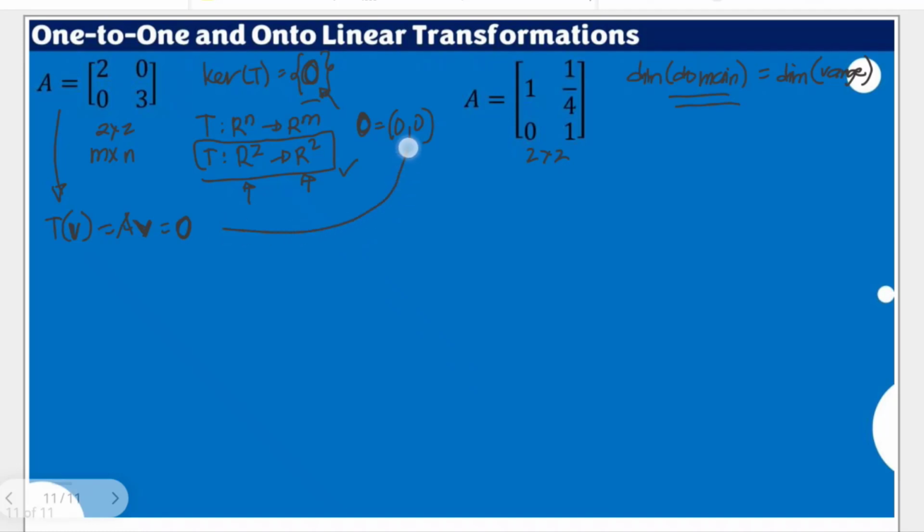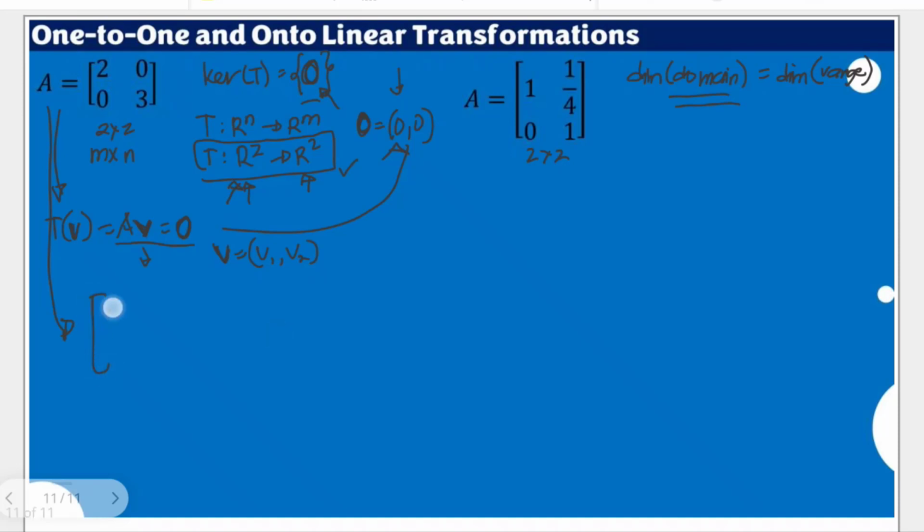Of course, our zero vector is already given here. But what about our vector v? This should be an element of our domain. So our vector v is also in R^2, comprising v sub 1 and v sub 2. We are going to solve for these components that will satisfy this equation. And if it is the zero vector itself, then we will have the kernel being 0. So first, let's come up with the reduced row echelon form of our matrix. That's the first step we need to do.